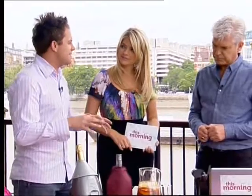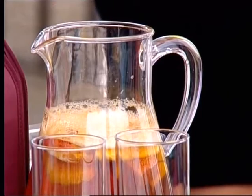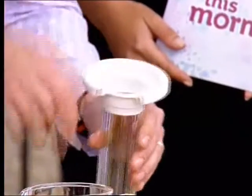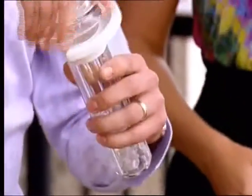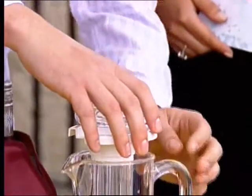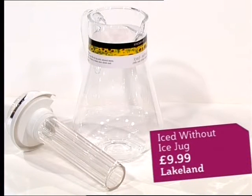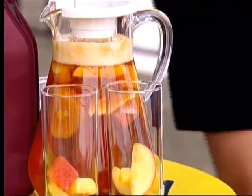When I put ice into drinks it annoys me when it dilutes the flavour and the strength, depending on what you're drinking. So if you're having something like Pimm's on a summer day, you need this. This is the Iced Without Ice jug from Lakeland. It's a really durable plastic jug with an inner chamber that you fill with ice, pop the plastic lid on, screw it in, and put it into the middle of the jug. That will cool your drink without watering it down. You can also fill it with water and put it in the freezer. Only £10 from Lakeland.